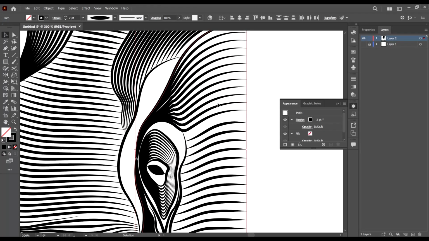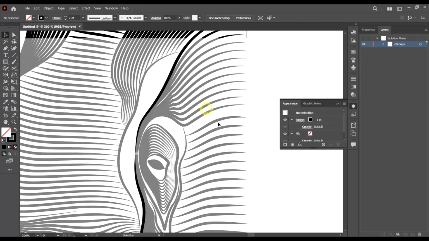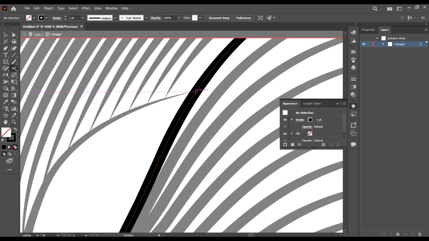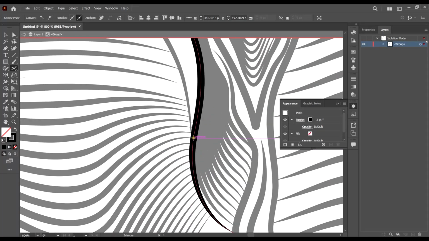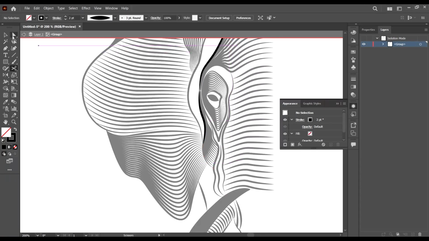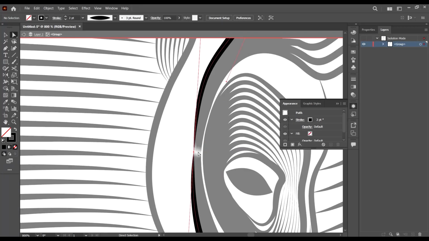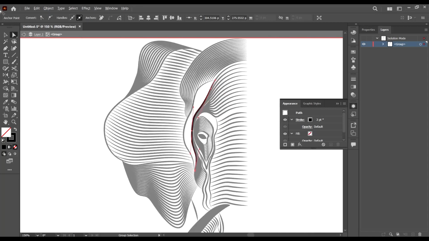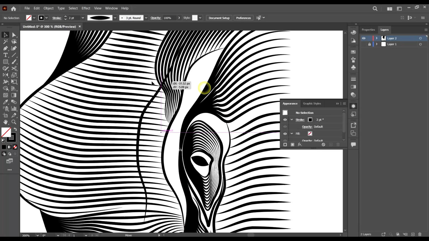So I'll just Control C, Control F, and then Control G to group them, and right click and isolate group. And yeah, now I can edit them. Hit C for my cuts, and I'll just cut here and cut here. So I can delete this one and select this tool, come here and delete this one. Then I can select the anchor point here, go to Objects, Paths, and Join. Okay, and hit Escape. So now I have this new guy on top, which is separate.